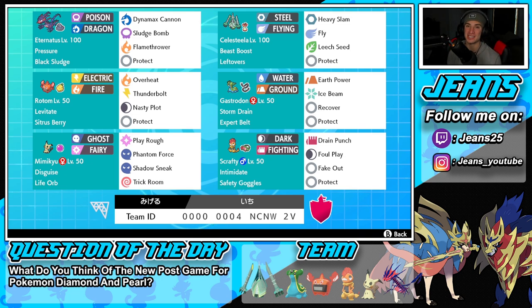He's also rocking the Safety Goggles as his item, and then his moveset is Drain Punch, Foul Play, Fake Out for flinches, and Protect for its final move.